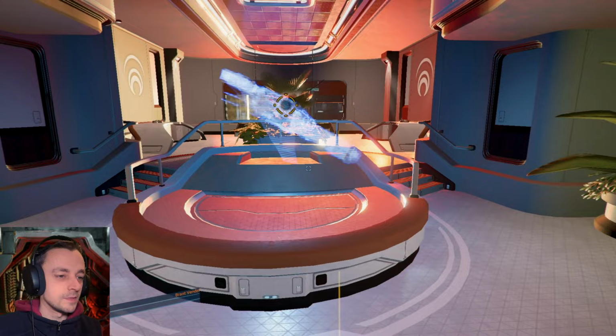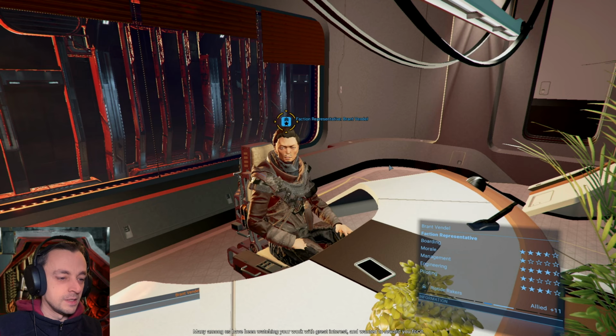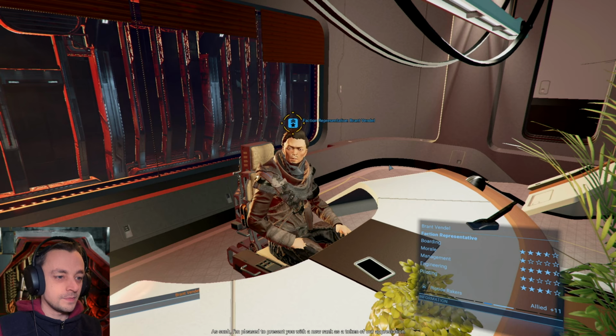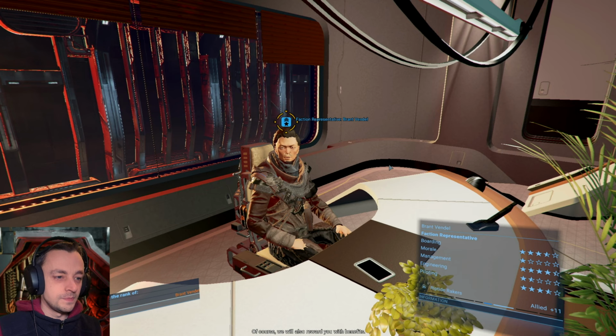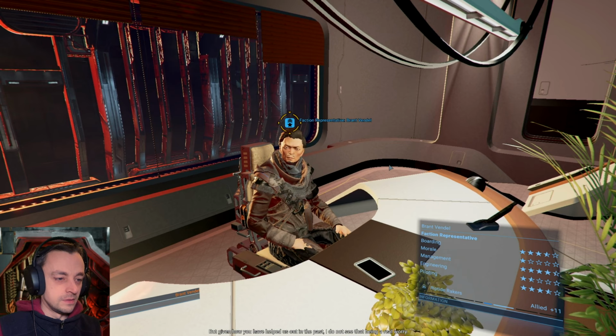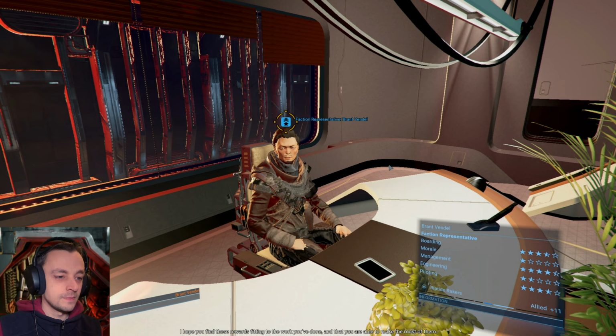Hello there! I am joining... It's good to see you, friend. Joining up. I want to... Show me your licenses, please. No, receive my rank. Many among us have been watching your work with great interest, and wanted to reward you for it. As such, I'm pleased to present you with a new rank as a token of our appreciation. Thank you. Of course, we will also reward you with benefits. Great. Benefits are linked to your rank, so they will be lost should you turn against us. I'm not going to do that. Given how you have helped us out in the past, I do not see that being a real worry. Great. I hope you find these rewards fitting to the work you've done, and that you are able to make the most of them. Once again, we really appreciate what you have done for us so far.